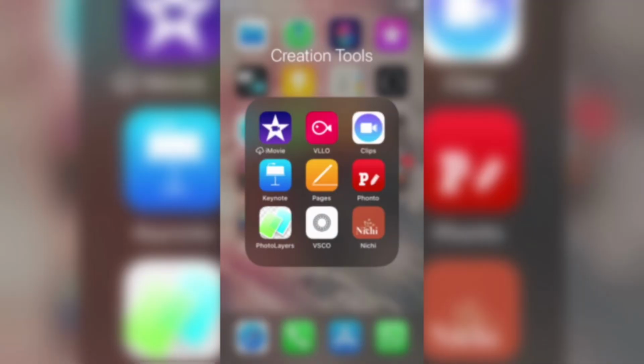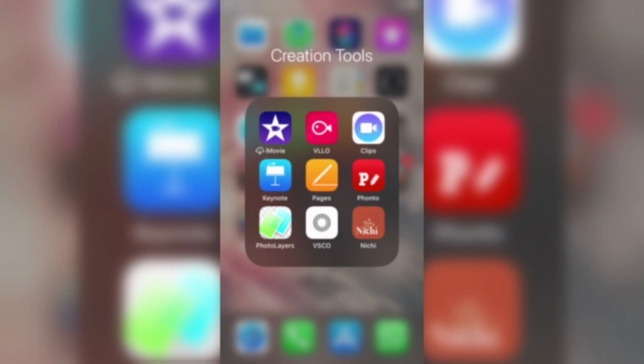So today I'm going to be doing a video editing tutorial. Last week I asked you guys whether you wanted to see me react to one of my oldest videos or if you guys wanted to see an editing tutorial, and you guys chose the latter. So that being said, this tutorial is Android friendly. I'm going to be using the app VLLO.